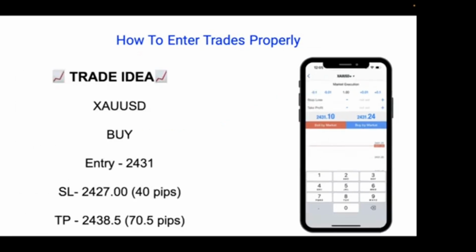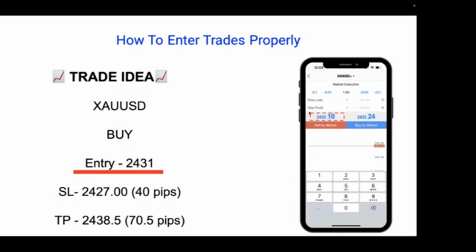So then when it comes to entering trades correctly, this might be a trade idea that we send out. For an example, the currency pair is XAU USD. So at the top, whenever you're on the trade section, it needs to say XAU USD. The next option that we're going to say in there is whether it's going to be a buy or a sell. In this option here, it's a buy. So when you've typed in the stop loss and the take profit and it's at entry, you will then click buy. So we're then going to make sure it's around the 2431 area, just as an example.